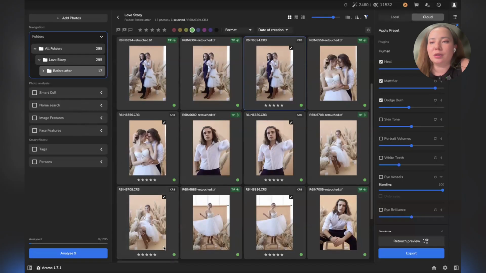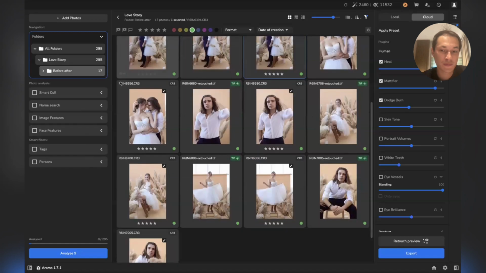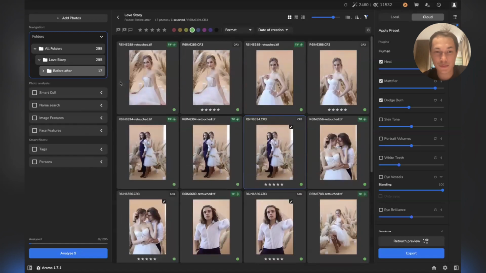All right. So if you don't have any questions, Dmitry, do you have anything else that you'd like to share before we finish? Yeah, so maybe I'd like to tell you that you can use ARAMS in different ways. You can use paid features and you can use free features. So let me show you a powerful way to manually cull your images. It's going to take a few minutes.